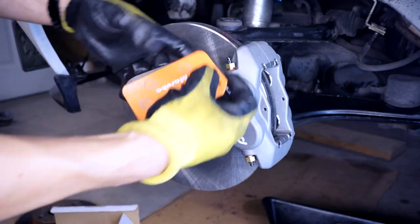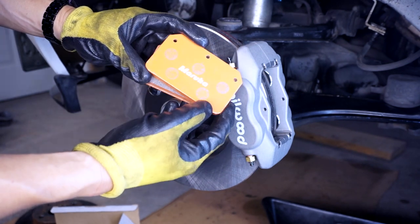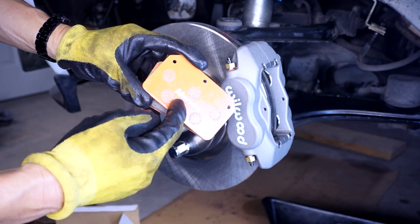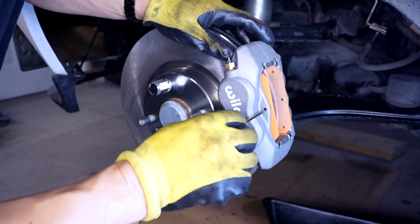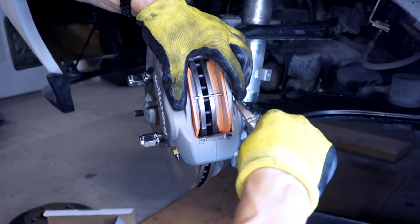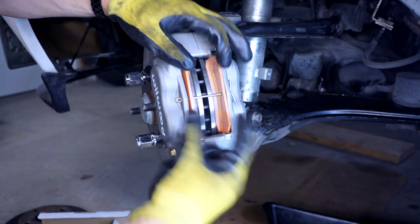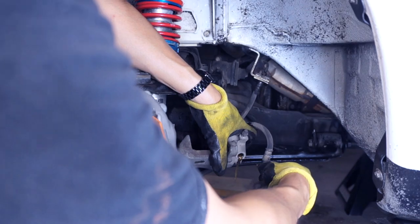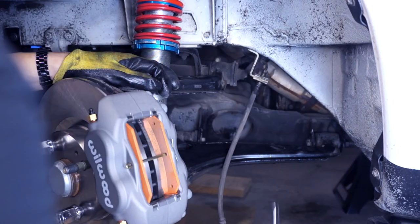Now I'm gonna take my Maruha. I feel like I'm saying it wrong. Maruha. Does that sound Japanese? Thank you very much for your pads, even though I purchased this with my own money at full price. And finally, we take this pin here. This pin is bent back so that the pads cannot exit out of this. Now we can take out this clip.